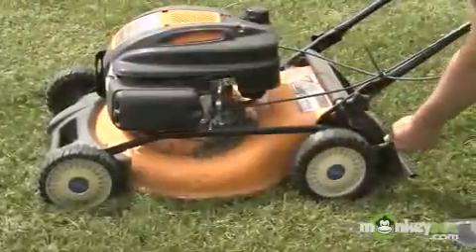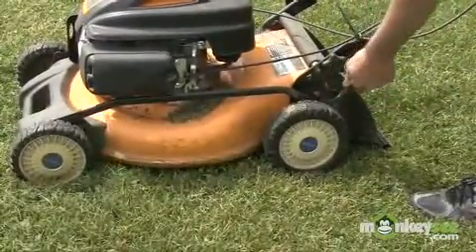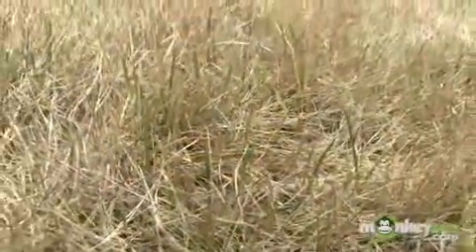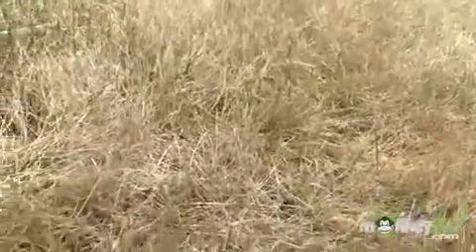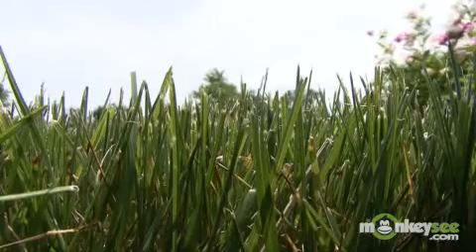Set your mower at a higher cutting level and cut the yard less often. The higher the grass blades, the more moisture content that is retained in the yard. Finally, consider allowing unused portions of your yard to naturally brown out while focusing your watering on desired locations and planting areas. It's also okay to let your grass grow naturally dormant in the mid-summer — it will green up again in the fall as weather gets cooler and rainier. That's reducing lawn maintenance to conserve water use. Up next, we'll talk about other techniques to retain moisture and conserve water in your garden.